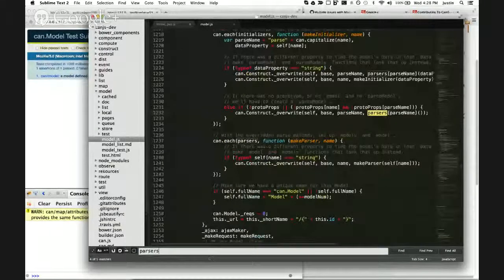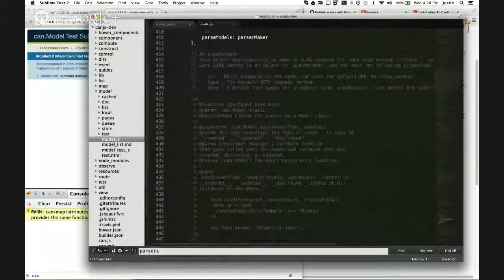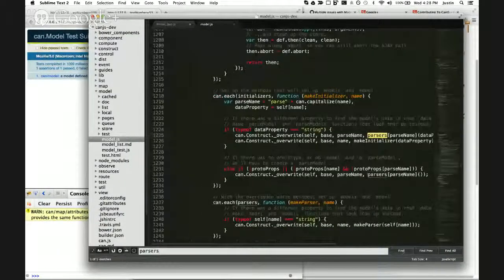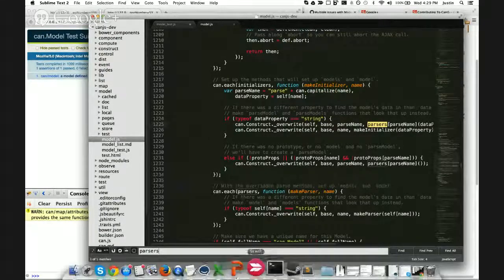Base model. Yeah. So what it's doing is if proto-props, then it's going to be overwriting the base model or the base parse model and parse models. So that needs to get changed.